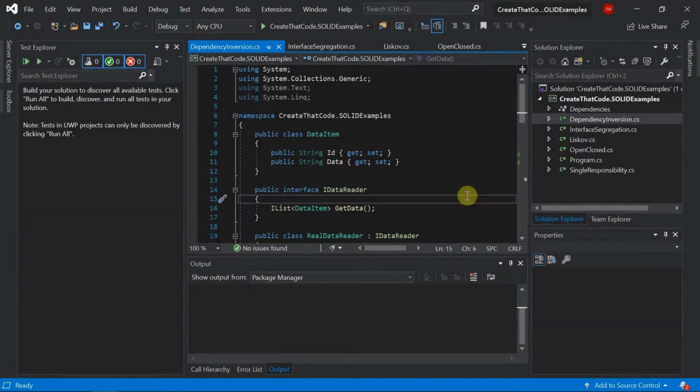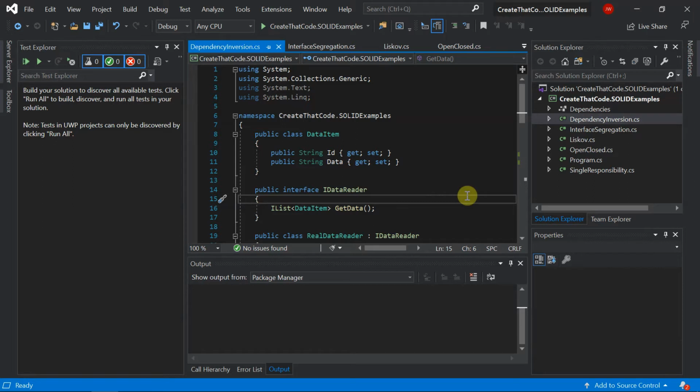The idea behind dependency inversion is that we should have the higher level modules, with all the complex processes, structured in a way to be reusable. And as long as we follow the principle, they will be unaffected by changes in the lower level modules in the application. The actual definition of the dependency inversion principle states that high-level modules should not depend on low-level modules.